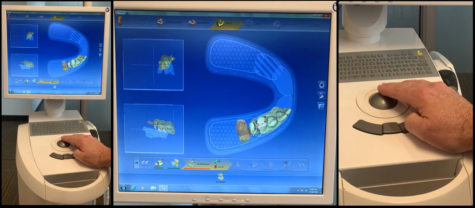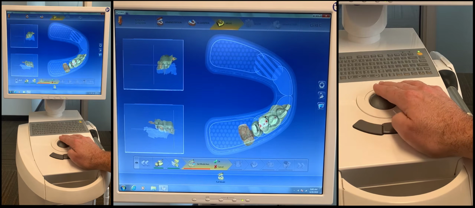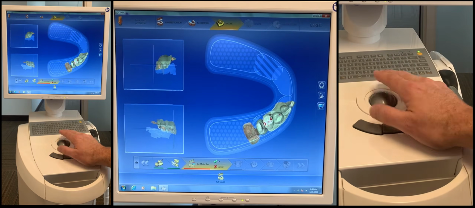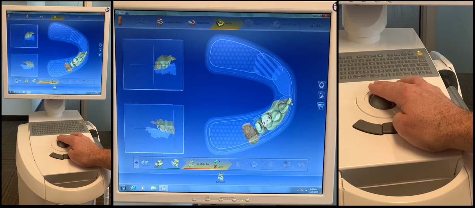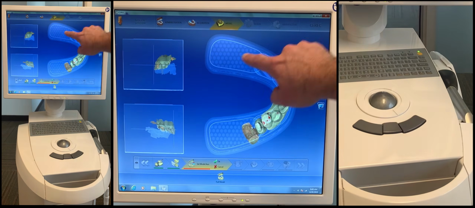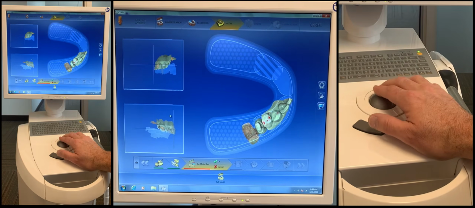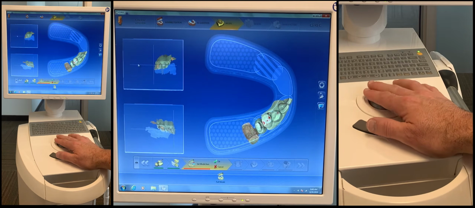pan and rotate until I get those positioned where I want them to be roughly. So we're trying to get that canine in the anterior. Let's get this rotated just a little bit more. And some people's arch form is not this particular shape, so as long as you're generally in the vicinity, it's fine. So now we need to line up the occlusal plane.